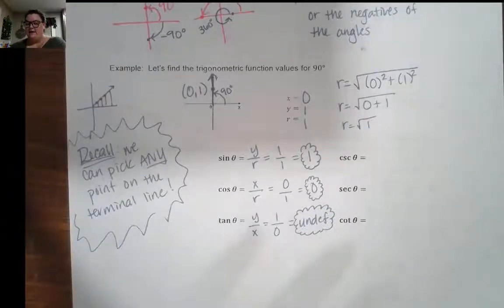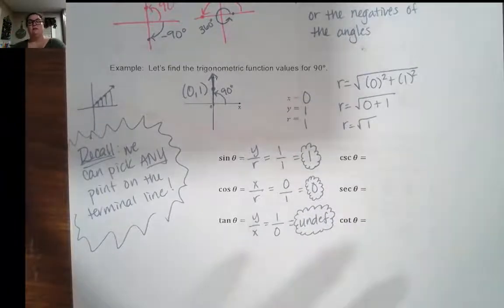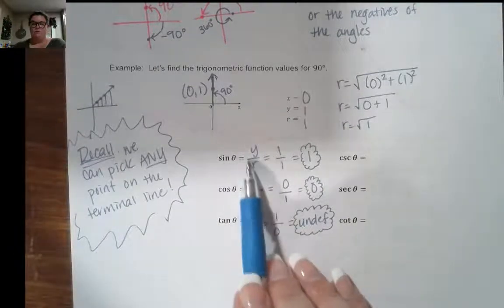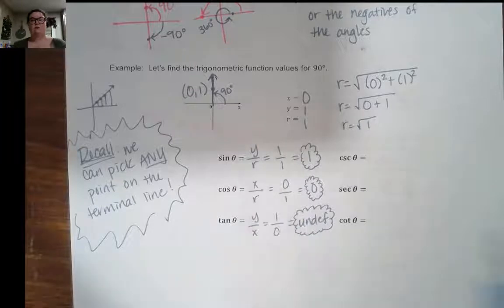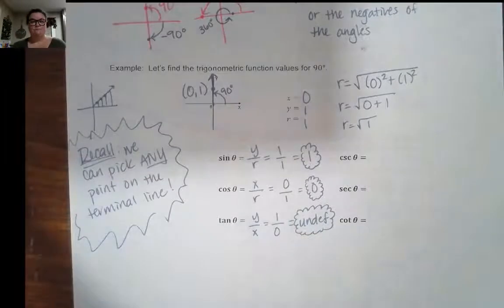Okay, and then I'm going to go ahead and find the reciprocal ones. Actually, I'm going to let you find the reciprocal ones. So if we want to find cosecant, secant, and cotangent, you need to do the reciprocal and simplify. So I'm going to go ahead and let you pause the video to fill these in, and then when you're ready to check yourself, unpause it. We'll see how you did.